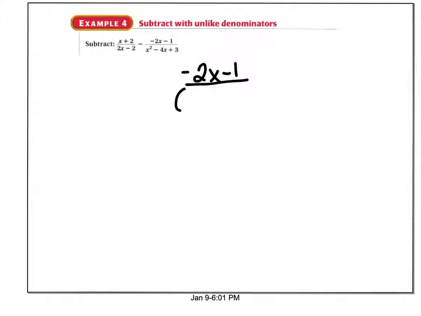Factoring the denominator will lead to two binomials. I will have x minus 3 and x minus 1. And now we need to look and decide what we need to have a common denominator. Over here I have a 2, but I don't have one over here, so I'm going to need one. I'm going to multiply this side by 2 over 2. Next, I have an x plus 1 here, and I already have one there, so I'm good with the x plus 1s. But this denominator is missing a factor of x minus 3. So I will need to multiply top and bottom by x minus 3.